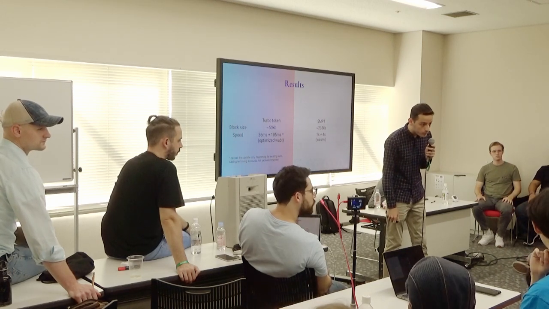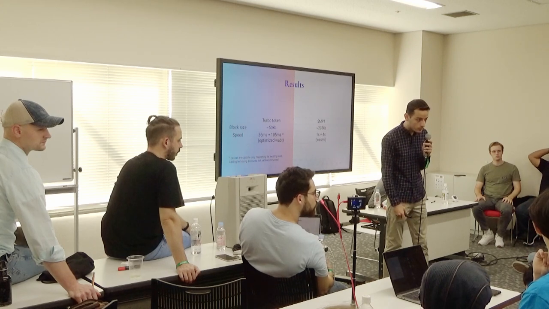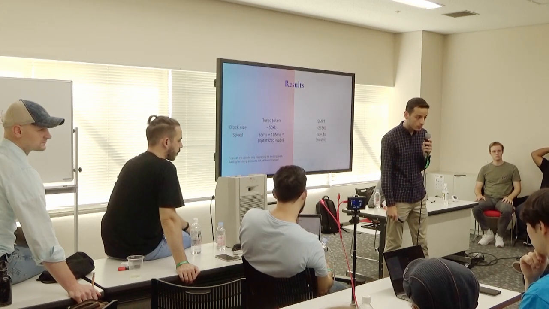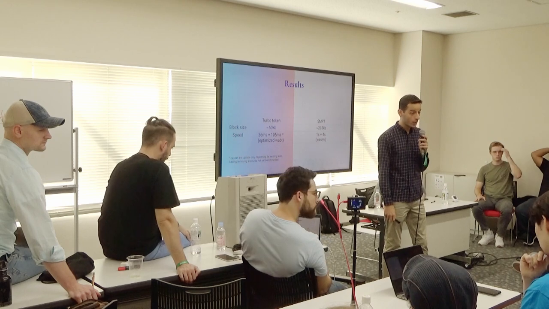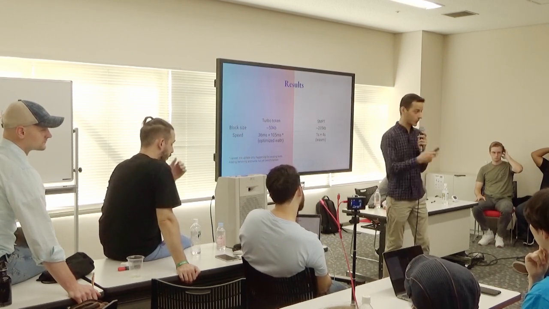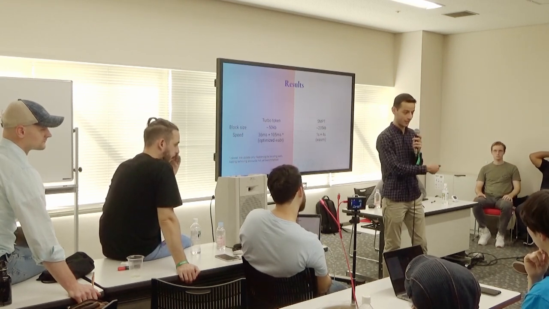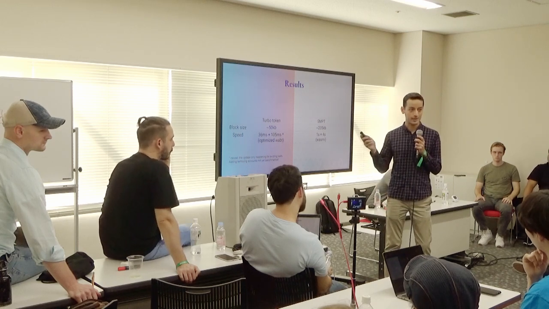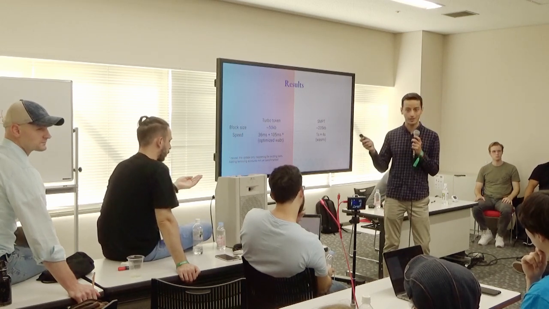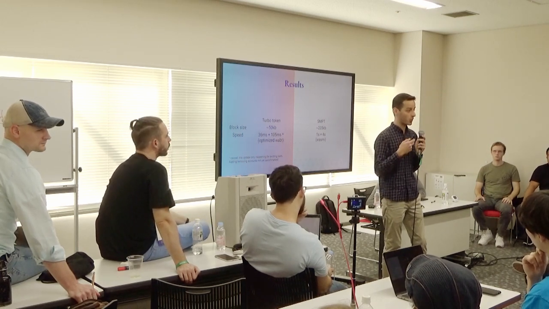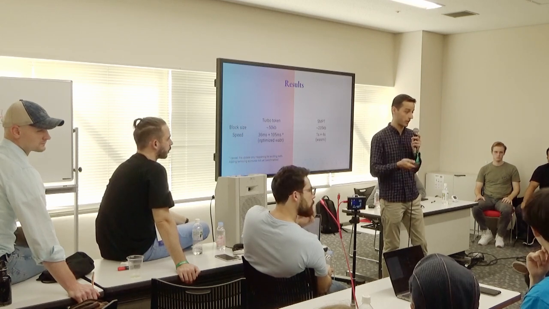Have you considered, or is there any chance that the state, instead of being in a Patricia tree, be in a sparse Merkle tree? Yes, and in fact, we will see that very soon in the next talks. This is, as I said, one of the major constraints that we had for this prototype is that we wanted to remain compatible with ETH1.